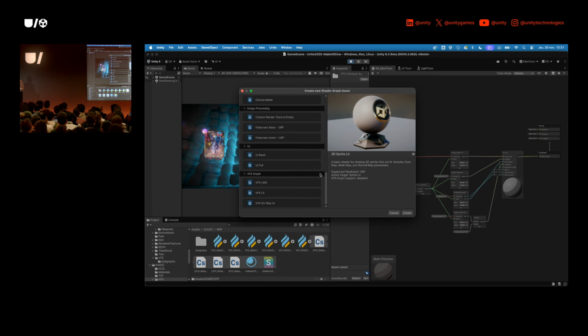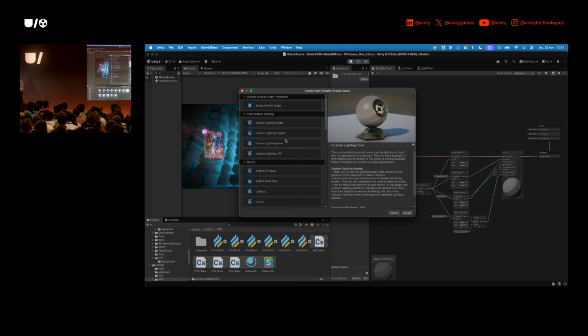This template window can also be used actually to create your own custom templates. And custom templates are a great way maybe to enforce technical guidelines into your team. Talking about those custom templates, here you can see some of them, which has landed in 6.3, if I'm correct, and that are all about custom lighting in Shadergraph.